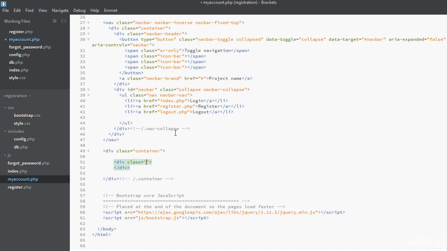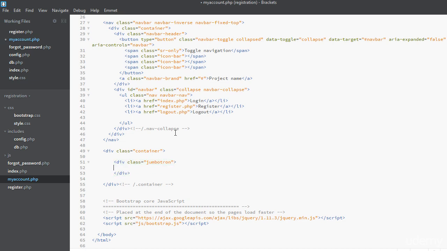So the class will be jumbotron, and inside the jumbotron we will have an h2.